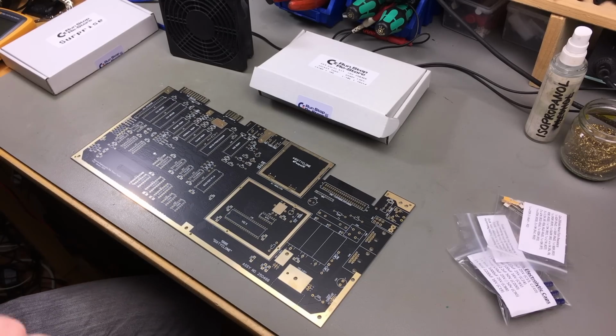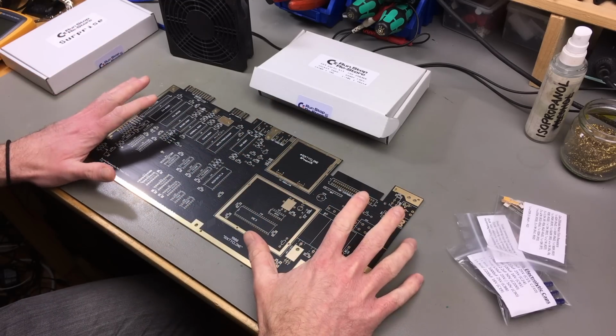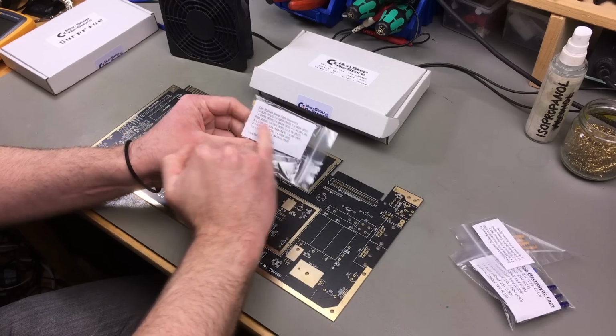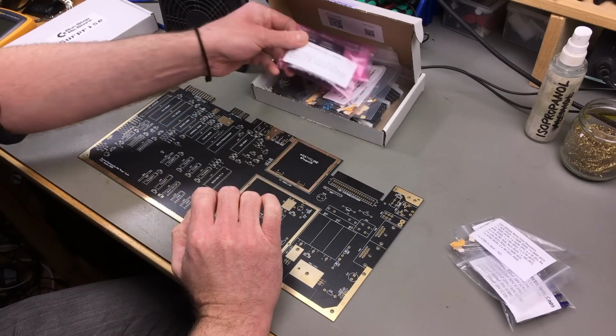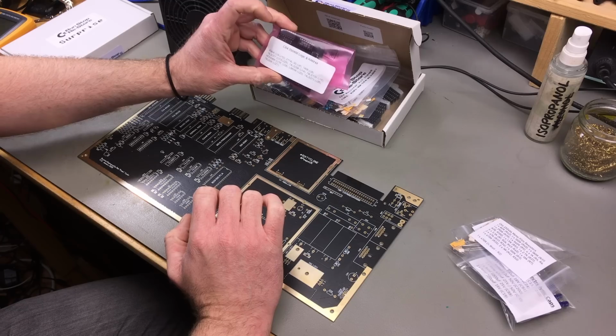So I think I'm just going to start soldering, and with projects like this, to keep track, it's always good to have a list. This is labeled on the package and so is Martijn's offering. There are labels for where each component goes, which is all kind of neat to have.